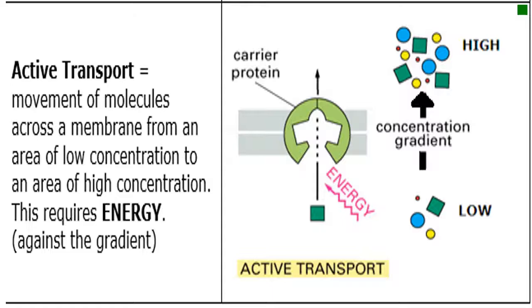But in this case, sometimes we need to move substances from an area of low concentration to an area of high concentration. So against what's called the concentration gradient, right? It's kind of against the way things just naturally want to go. So because we're going in a direction where it's not natural to go this way, we need to spend some energy, right? We need to pay the price of admission, so to speak, right? So that's how things move in that direction from low to high concentration.